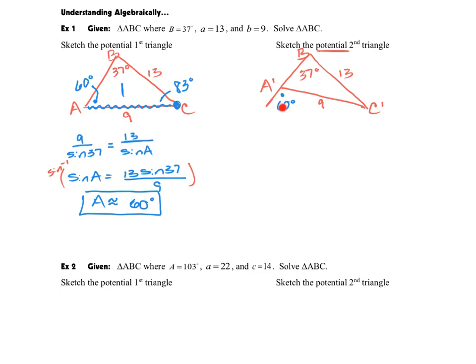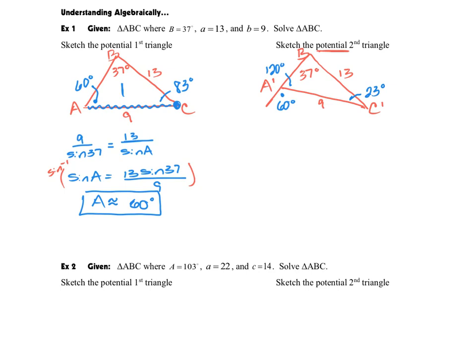So if I have a 60 degrees here, I'm going to have it supplement. So that means that this angle inside here is going to be 120 degrees. Now, 120 plus my 37 gives me a 157. That means that I have degrees left over for my last angle. So this potential triangle does in fact exist. So this angle here becomes 23 degrees, just thinking the sum of the angles in the triangle needs to be 180.